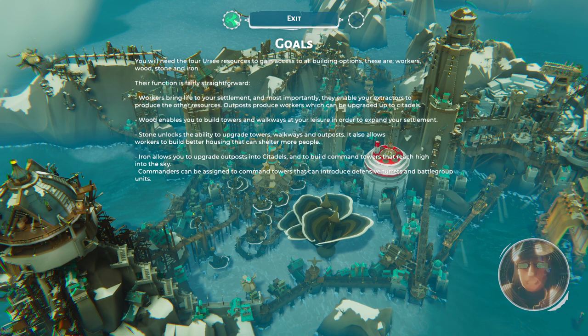There are 4 overseas resources to gain access to all building options. These are workers, wood, stone, and iron. They function fairly straightforwardly. Workers bring life to your settlement. Most importantly, they enable your extractors to produce the other resources. Outposts produce workers, which can be upgraded up to citadels. Wood enables you to build towers and walkways at your leisure in order to expand your settlement. Stone unlocks the ability to upgrade towers, walkways, and outposts. It also allows workers to build better housing that can shelter more people. Iron allows you to upgrade outposts to citadels and to build command towers that can reach high into the sky. Commanders can be assigned to command towers, and can introduce defensive turrets and battle group units.